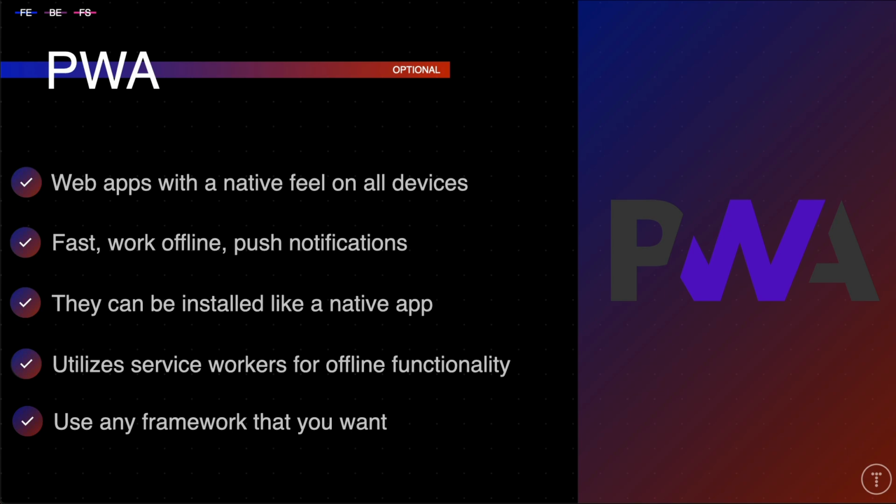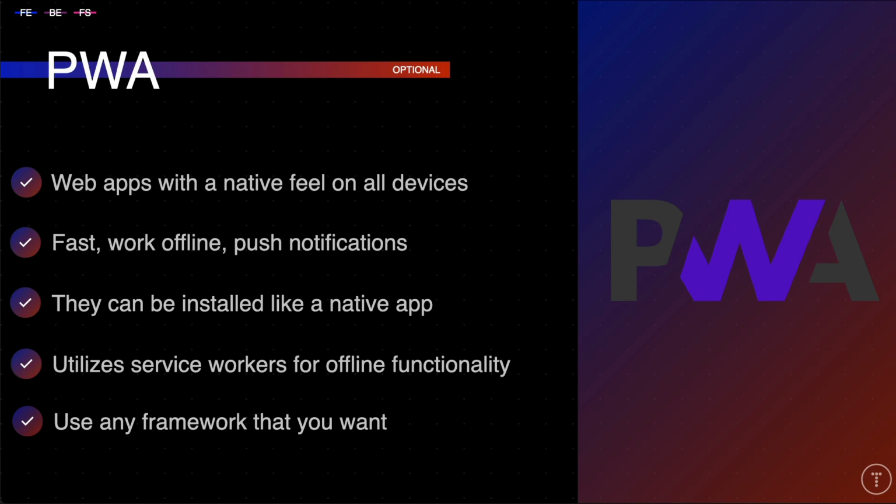So progressive web apps are web applications that have been designed to run more like native mobile applications. They're fast, they work offline, they can send push notifications, they can even be installed on the home screen of your mobile device. So it's not a native app, it's a web app, but it has to pass certain criteria to be considered a PWA, or a progressive web app. So first, it has to be completely responsive no matter what screen size, no matter what type of device it's being viewed on, whether it's a cell phone or a big screen TV. It also has to be secure and served over HTTPS. That should go without saying these days.